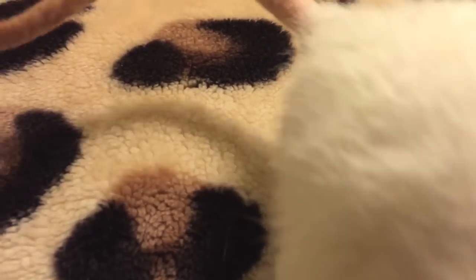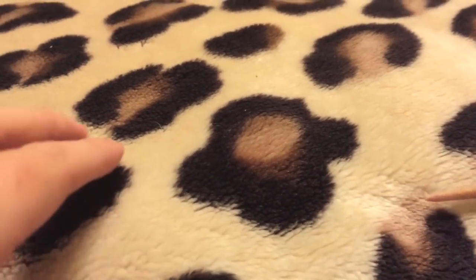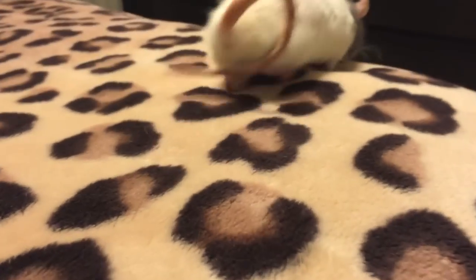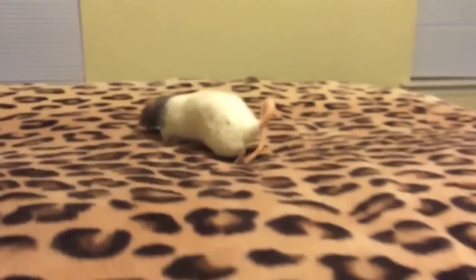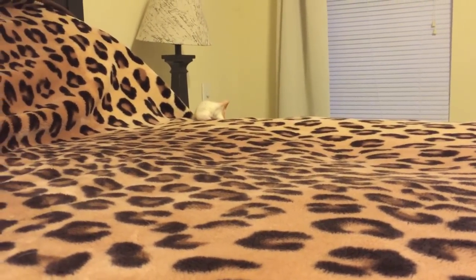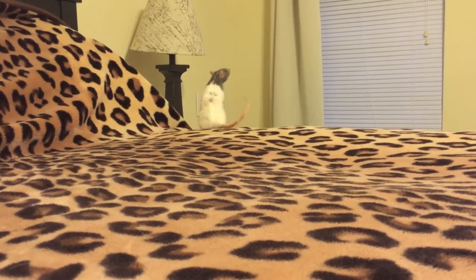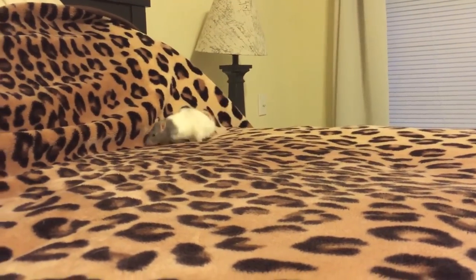one that is 12 inches in diameter or bigger. Even when I suggest that to people, they're still insisting that the wheels can cause a curvature in your rat's spine. There is also no proof that a wheel will cause a curvature in your rat's spine if it's the correct size. However, there's no proof that it won't either, so I would just keep that in mind, and also remember that rats are really intelligent and they're not going to be doing something that's uncomfortable for them. They can easily just jump off if it's hurting them.